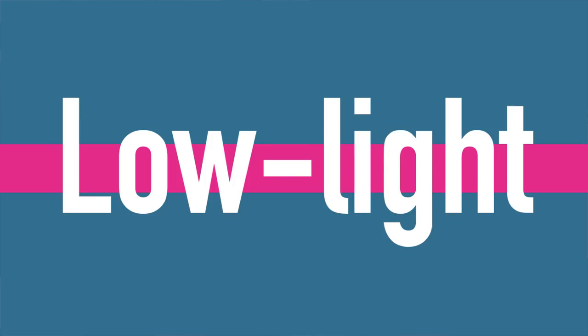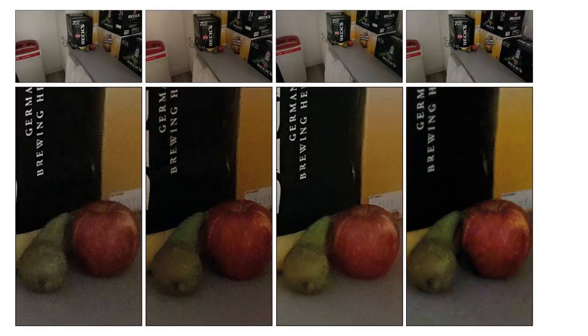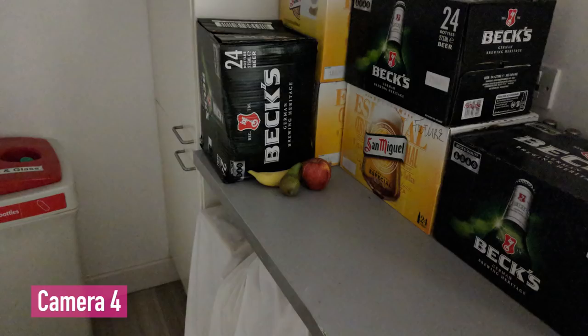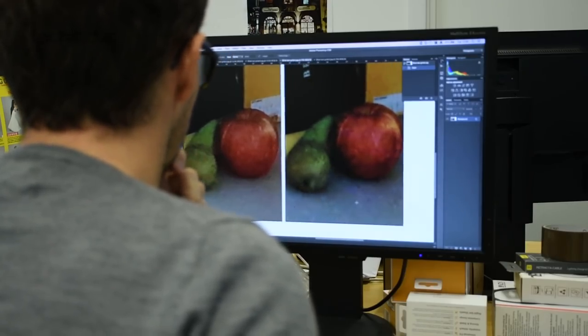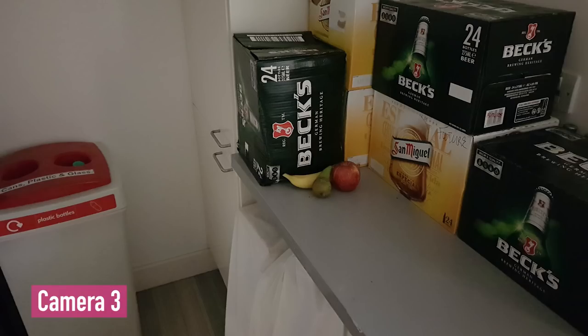Dropping the lights and going indoors for some low light shots, how do the phones stack up? We've got some fruit against some boxes in a kitchen. All four cameras seem to have struggled here a little bit, which isn't surprising from a camera phone. But again, it seems to me that camera number four is above the others — just a tighter, more crisp image. There's quite a lot of chroma and luminance noise in the shot, so detail has suffered. Camera three is pretty good at bringing up the text on the boxes, making the lettering quite sharp, but it loses some detail in the colours of the fruit.